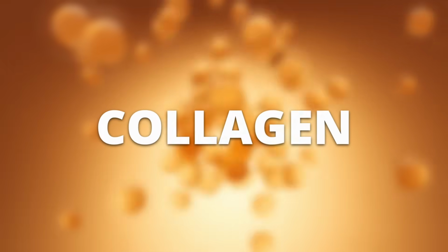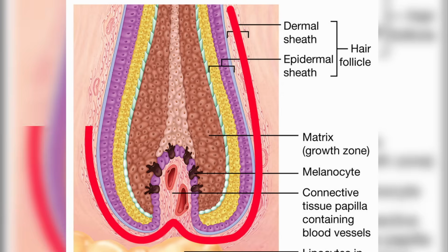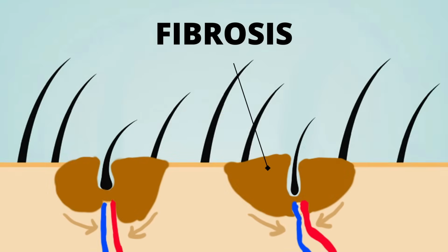The third, and perhaps the most important finding, is the abnormal accumulation of collagen in balding skin, a process scientists call fibrosis. This accumulation can be seen in the form of concentric collagen circles around the follicles, which you can see in orange in this microscopy image. The fibrosis also manifests as a thickening of the so-called dermal sheath, a specialized layer of connective tissue that surrounds and supports the follicles. While what causes this is not yet firmly established, a reasonable hypothesis is that the inflammation generally precedes the fibrosis. The fibrosis in turn reduces blood flow by constricting the blood vessels that penetrate the scalp.